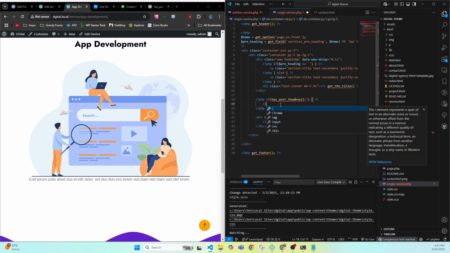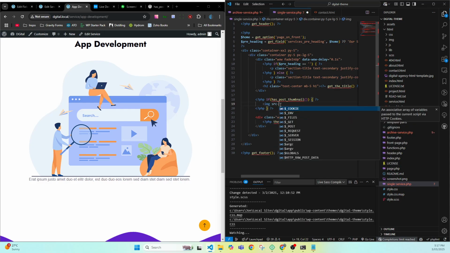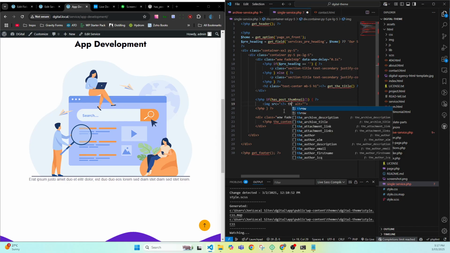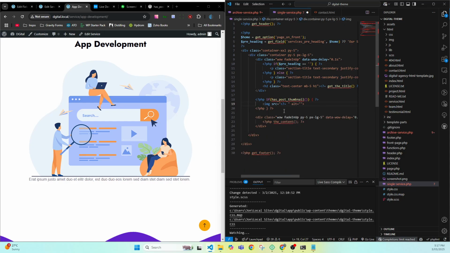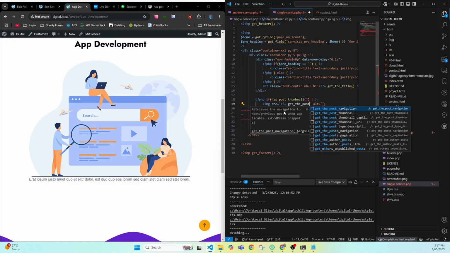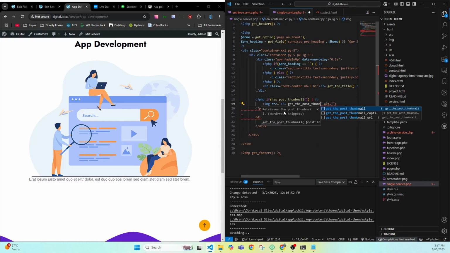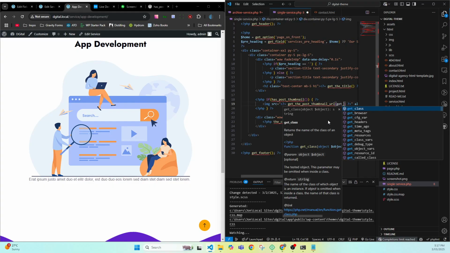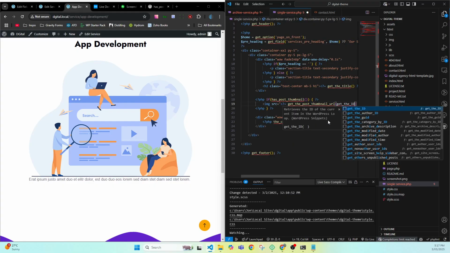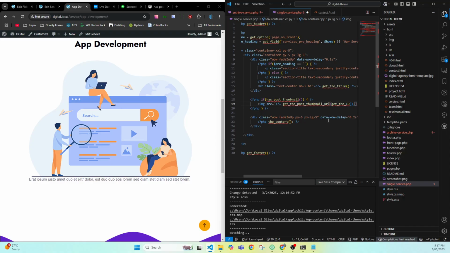let's go image source equals, alt equals, and we want to echo the get the post thumbnail URL, and we want to pass through the ID, get the ID, and we'll put a size through there.